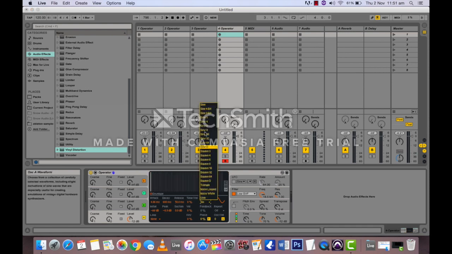So you can choose our wave types again if you want, or just stick to the sine wave. So the oscillator uses the wave type to make sound.